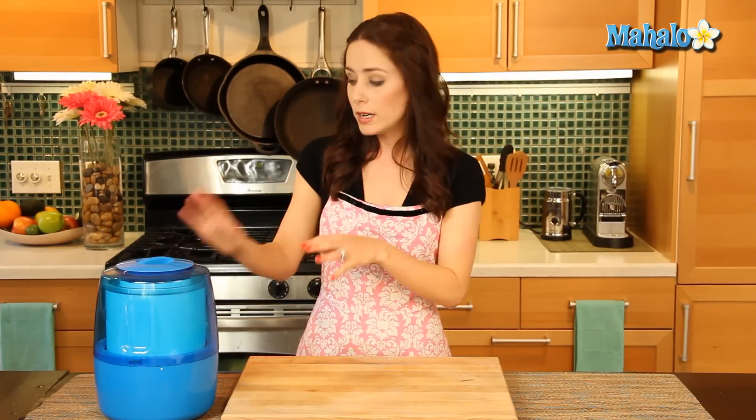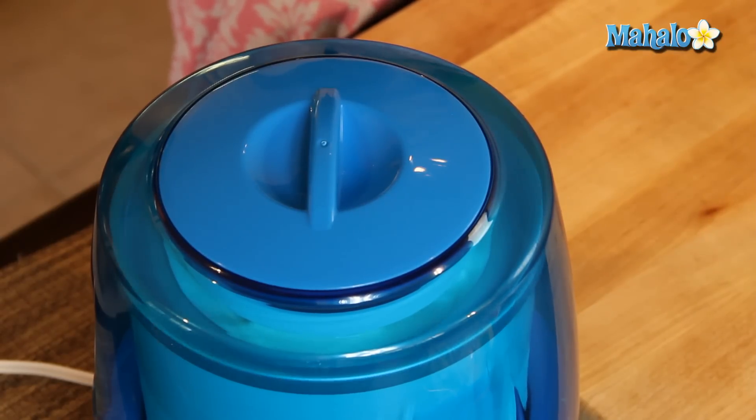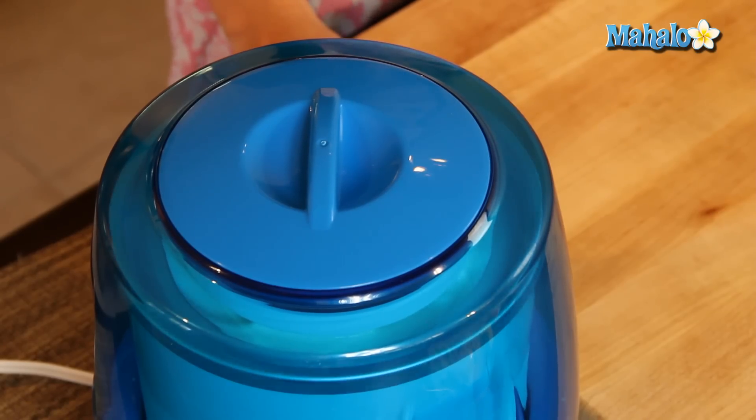For this, because we have an insulated canister, once I'm finished with this I'll remove the ice cream from the canister, put it in a separate freezer-safe container, make sure it's completely airtight, and I will put it in the freezer for about four hours until it's nice and hard. Okay, so I'm just going to let this keep churning, and we will come back when it's at that nice custardy consistency and ready for ripening.